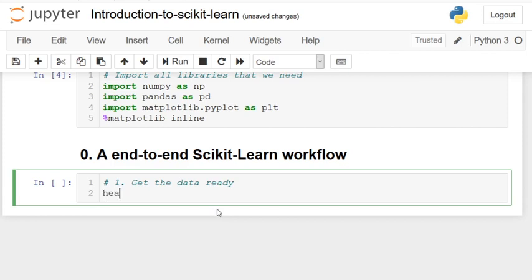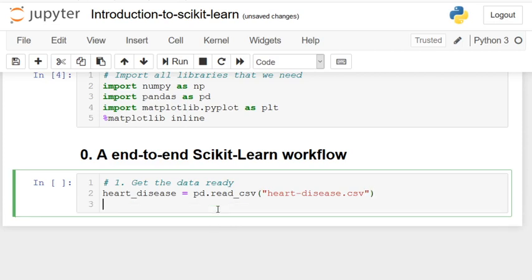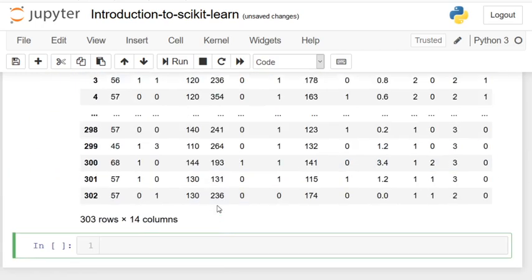So we're going to do heart_disease is equal to pd.read_csv, and it's called heart-disease.csv. So autocomplete, there we go. And then I'm going to view my heart_disease. Again, it's very big.